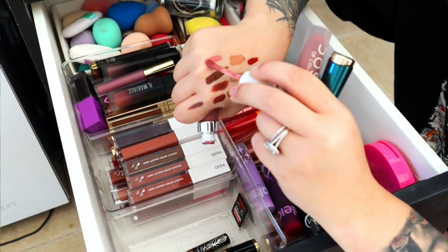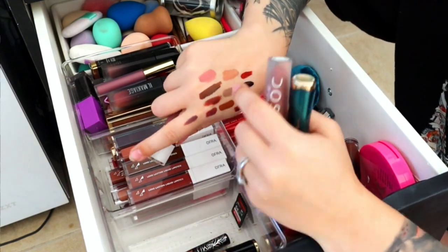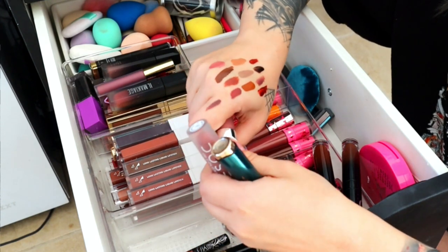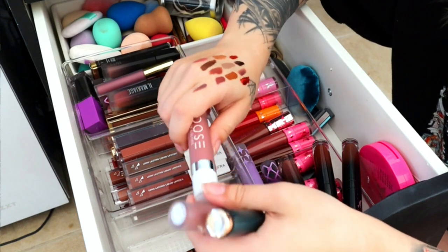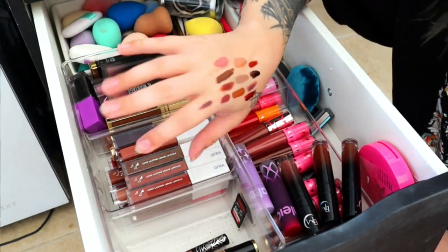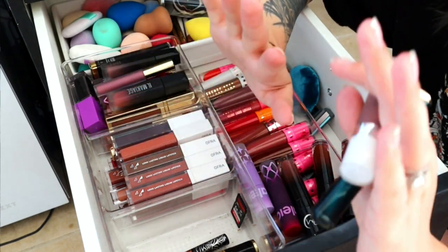Stone - I haven't worn this in a hundred years. I was deeply in love with this color when it first came out, but now I think it's too pink for me. I even think this is my second purchase of it. It's just gorgeous - but I don't wear it, so I'm decluttering it. That's what I meant to say.